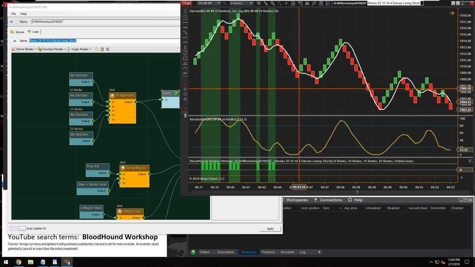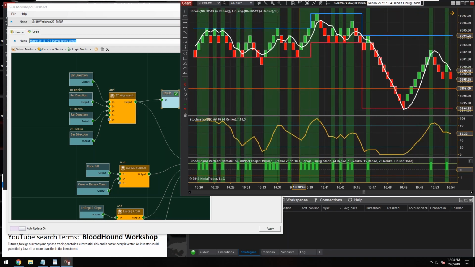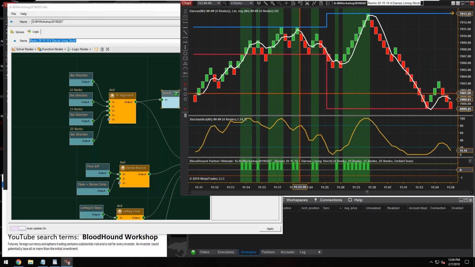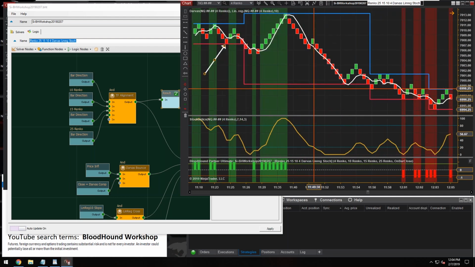So let's see if we can find someplace on the chart here. Well, I've managed to find one spot there, but it seems like on these bigger moves, trying to reverse in the opposite direction doesn't ever agree with the higher time frames. We can see this bounce off of this upper level here. The reversal short signal is never going to work because all the higher time frames are in a long position here.